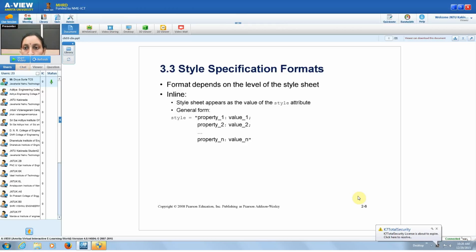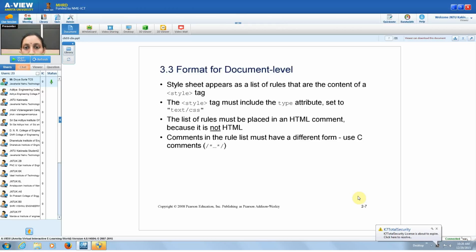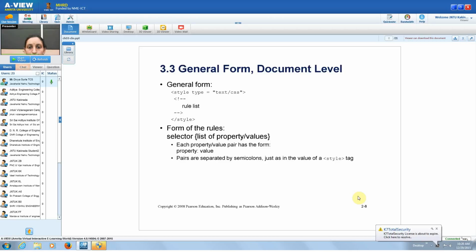So this is the property value we have discussed here. At document level we have discussed style, and these are the comments which you have seen in the CSS file. This is in the head section. Style, this we have discussed. Selector, list of properties and values.